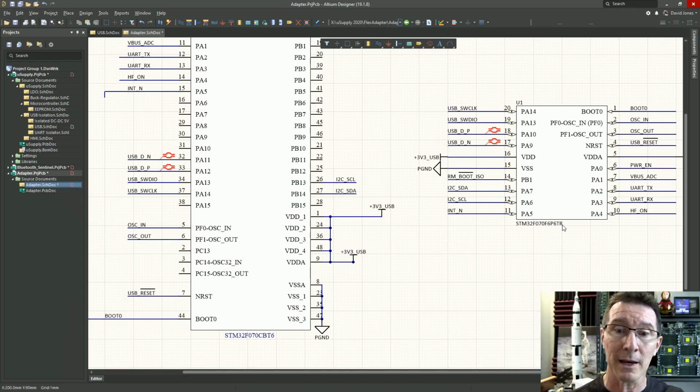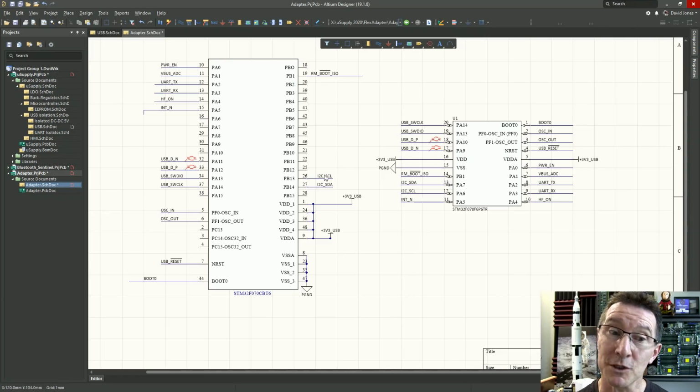I've done a whole video on that, haven't I? I'm sure I have. Anyway, this new chip has more pins, which we don't need, but it comes in a quad flat pack, hence why we need this little flex adapter board. But it's a functionally identical chip, except it's got 128K of flash.